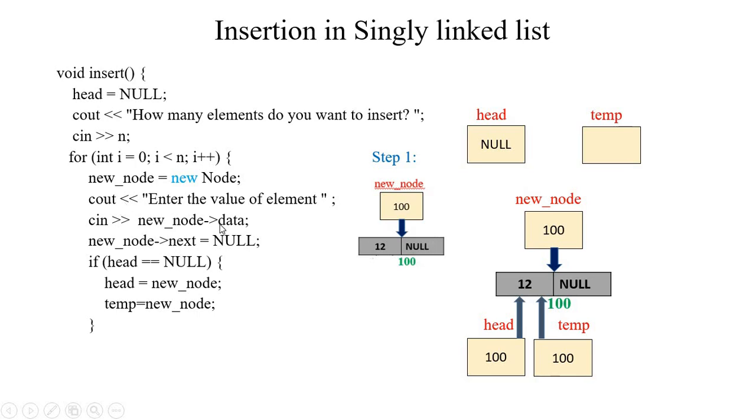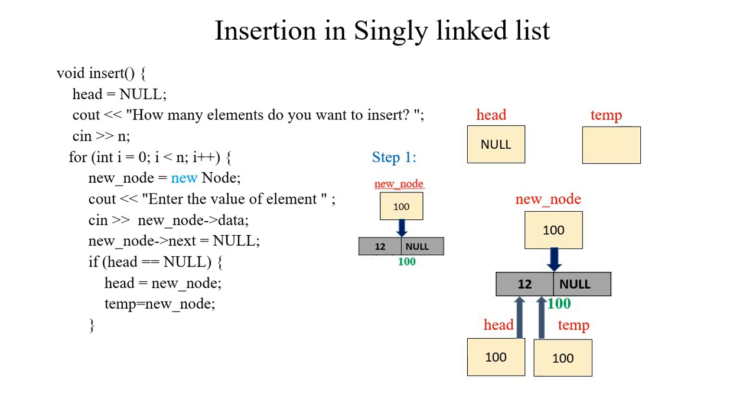So what will be the next step? If head is equal to null, which means, so already we know the head pointer should always point to the first node. Since this is our first node, the next step is we want to make this head pointer point to this first node. So if the head is equal to null, the scenario is obviously there are no other nodes. Always the head will point to the first node.